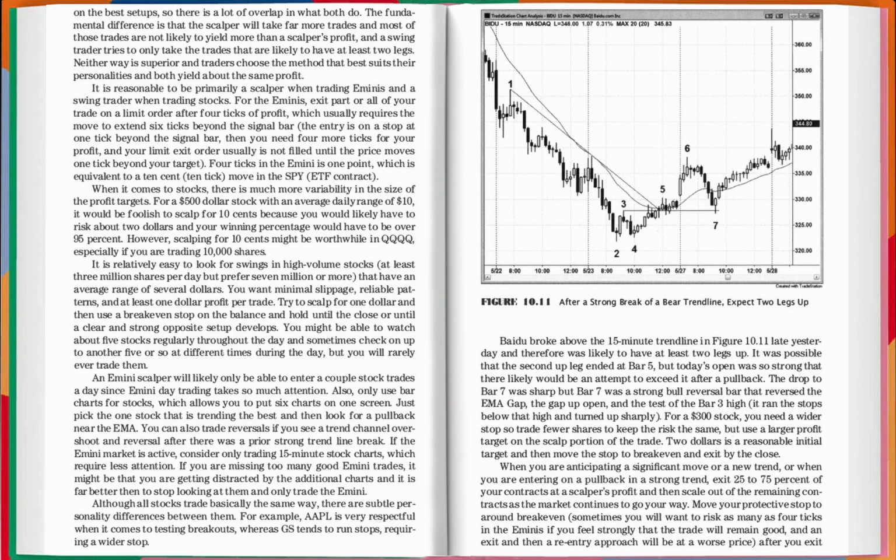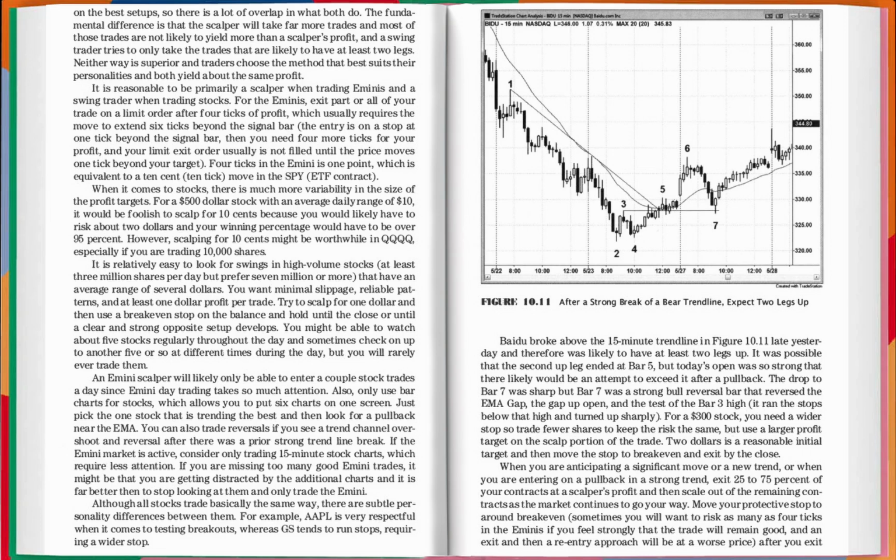You can also trade reversals if you see a trend channel overshoot and reversal after there was a prior strong trend line break. If the E-mini market is active, consider only trading 15-minute stock charts, which require less attention. If you are missing too many good E-mini trades, it might be that you are getting distracted by the additional charts, and it is far better then to stop looking at them and only trade the E-mini.